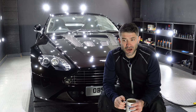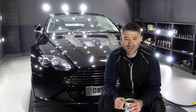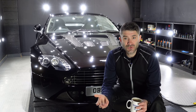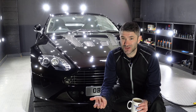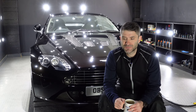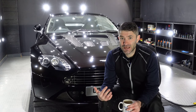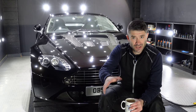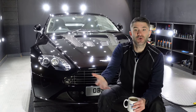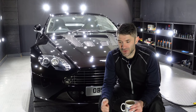You don't see it done very often, but you can polish, especially older PPFs like this, and they do respond quite well. Don't go over the top, don't generate too much heat, very obviously, but it works a treat. They will probably just get an enhancement, single pad, single polish, except for the worst areas where we will need to compound them. So that would be stage one, if you will.